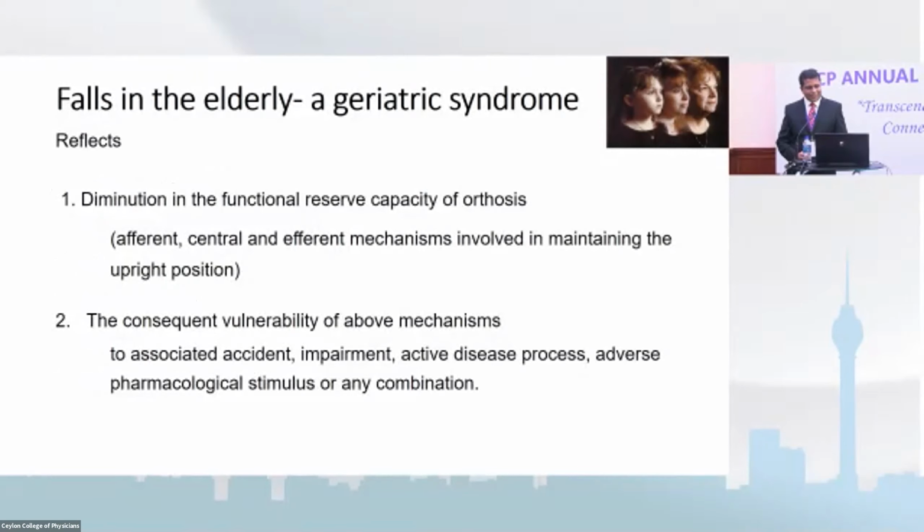So falls are a geriatric syndrome, as we said yesterday, because this is due to diminution of functional reserve, or homeostenosis. The various mechanisms to keep an upright position are impaired with age, and because of that the vulnerability increases. With a minor accident, an active disease process, or an adverse pharmacological stimulus, a small thing can cause a drastic change which can lead to a fall.